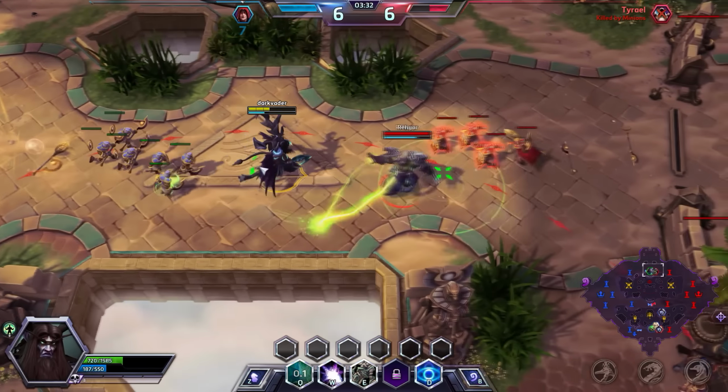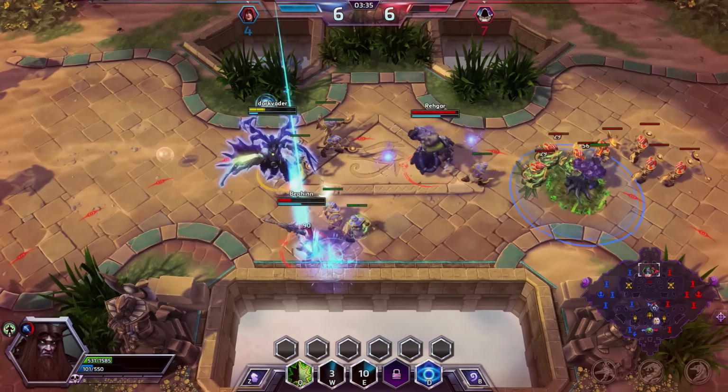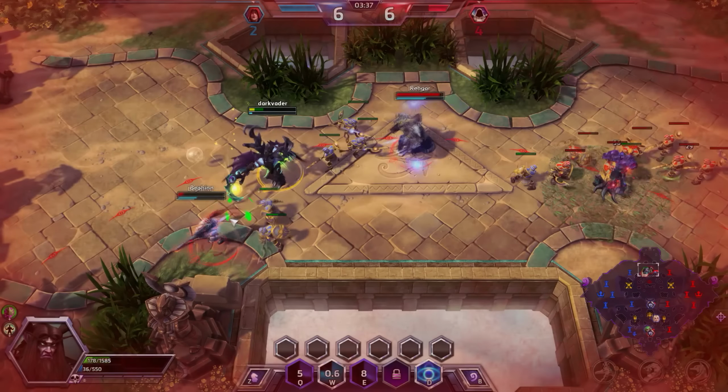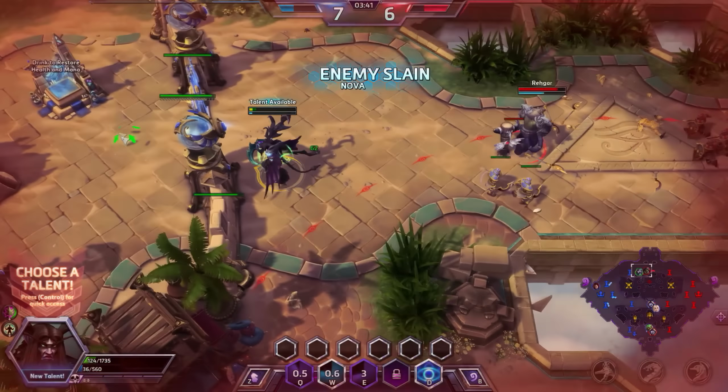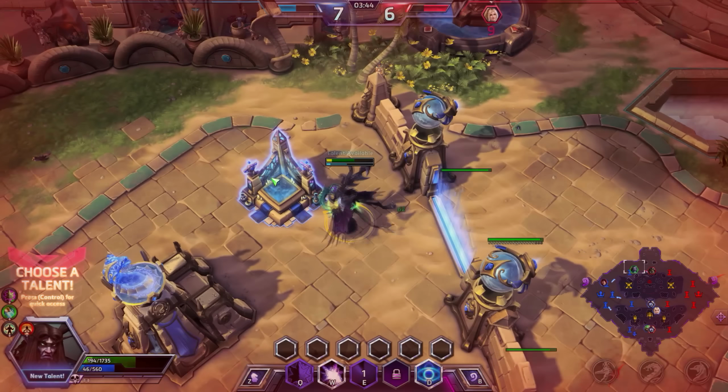I am concerned about that Rhaegar. Now let's heal ourselves up. Is that the real Nova? We are able to take down the real Nova, and I think we're going to be able to get out of there with our life. So 2 for 1, that's not too bad.